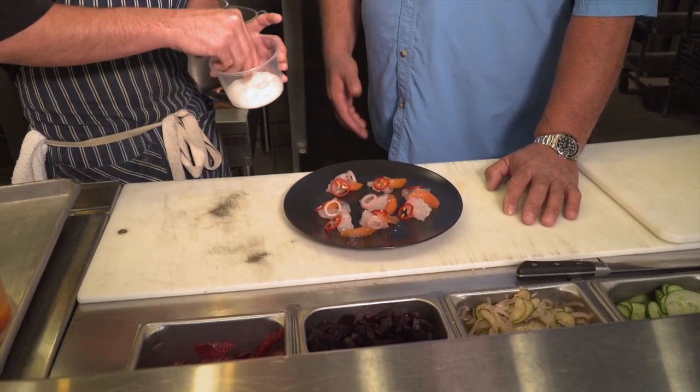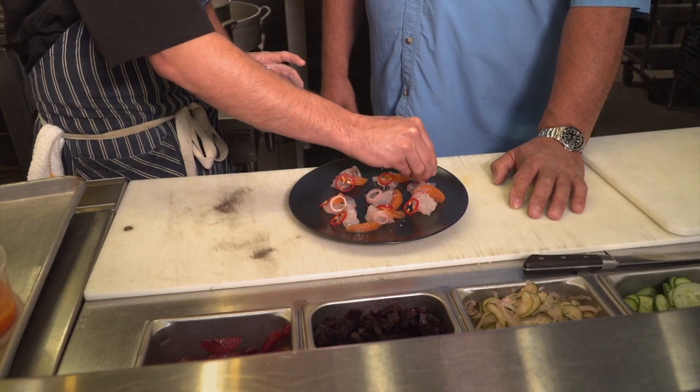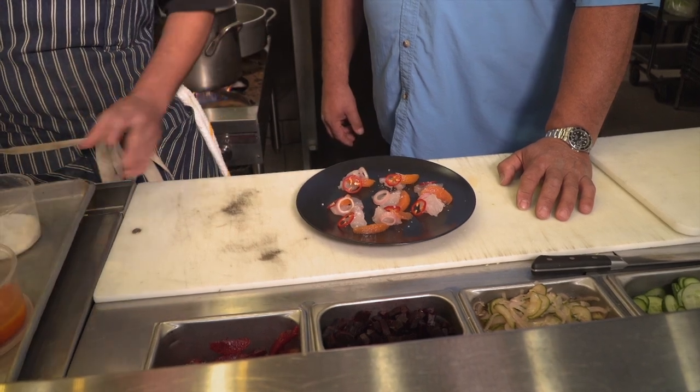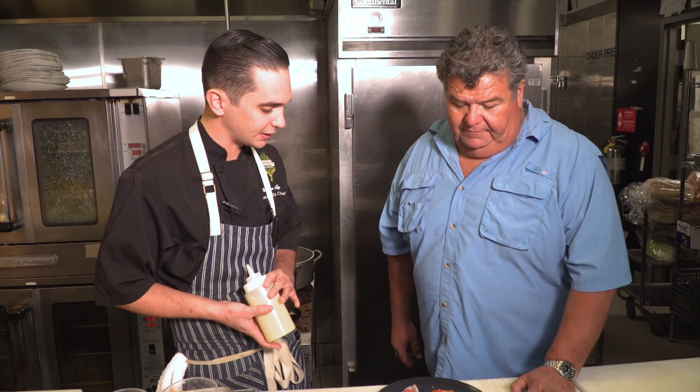So you want to put a good amount of salt on all of these. What's the name of that salt? Fleur de sel. People use Maldon, but I like using fleur de sel. You want to get even the citrus, all the fish, a good amount of salt. Can you find that at most markets? You can find this at any of the supermarkets, Whole Foods, Trader Joe's, any of those places, really. You'll see there's all different types of salt, but usually you want to stick with kosher for cooking, and then these types of salts to finish with for something like this.